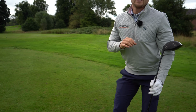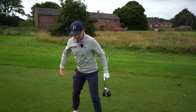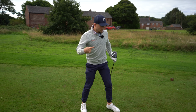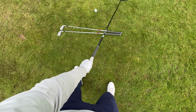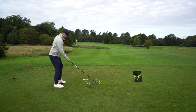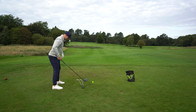Now, if we're going to do this on the golf course, obviously that's way too much. It's blocking them off, we're reducing them, open up, blocking them off. On the golf course, all I would do, look at this in player cam, is put the right foot one golf ball behind our left. It's as simple as that. This idea of only just a little bit open at impact, that's the golden nugget.